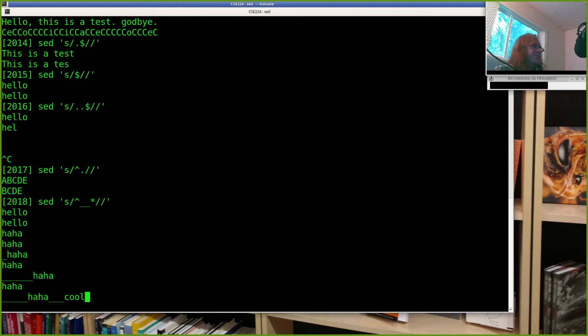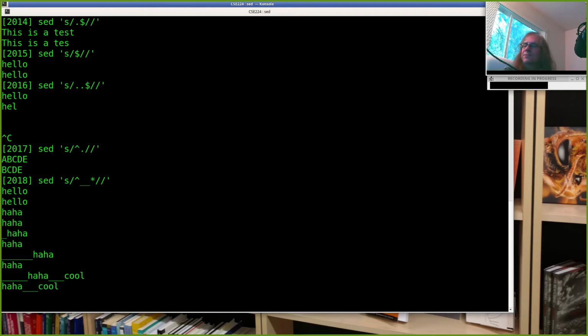If I have underscores after that, those will remain intact because of this anchor. If I didn't put the anchor, then all of these underscores would get whacked off. But with the anchor in the beginning, we're only getting rid of the ones right here in the beginning. And then this does not match the pattern because I've got an underscore, but it's not at the beginning of the line, and the caret says this has to be at the beginning of the line. So that might be useful in PA5, depending on how your phrasing comes out.